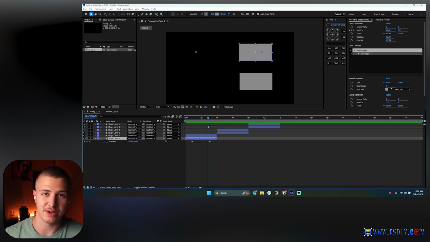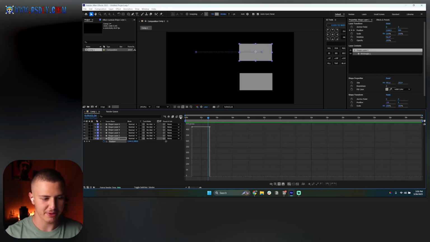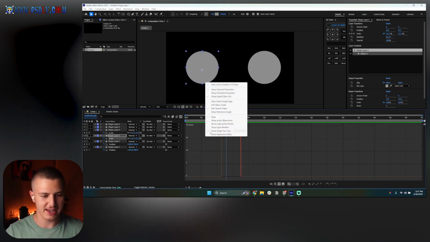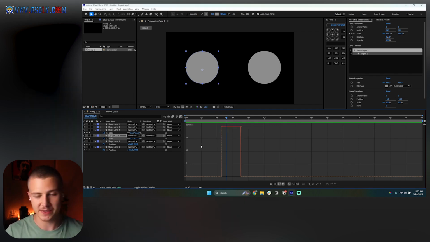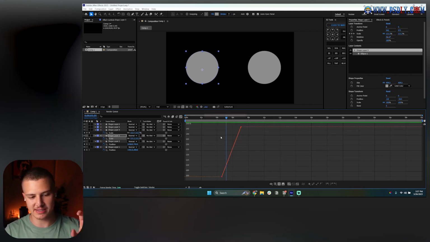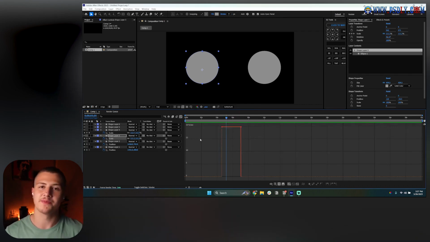So how do we do this inside of After Effects? Well, all you have to do is select both of these keyframes and click on your graph editor. And this is what you're going to get. Yes, looks a bit confusing. I'll break this down for you. Okay. But if you don't have the speed graph and you're facing any issues, you can right click and select edit speed graph. I'm going to actually place this at the beginning of the course. Sorry that I forgot to mention this. Just whenever you don't have access to the speed graph and you notice, let's say this is what your graph looks like, then just right click and click on edit speed graph. That's how you're going to get the speed graph, okay?